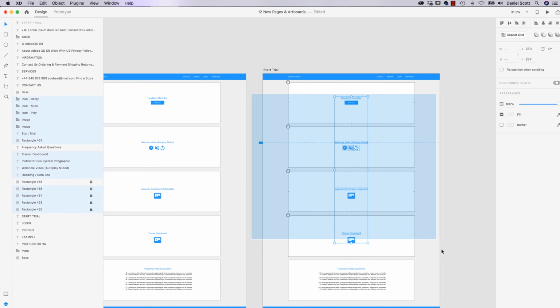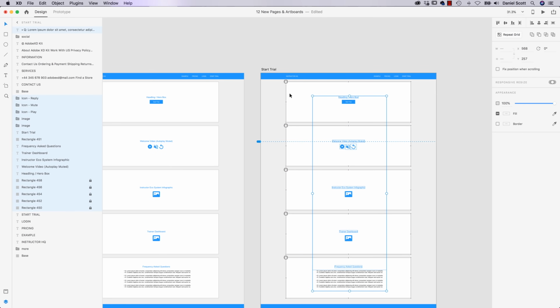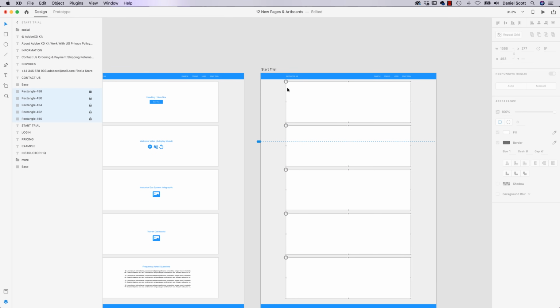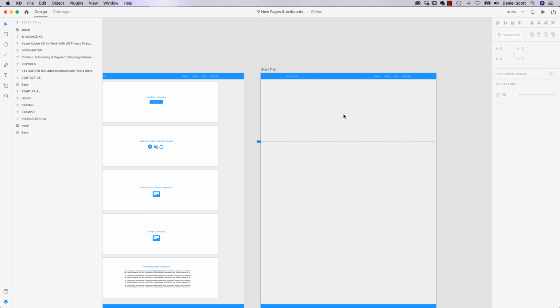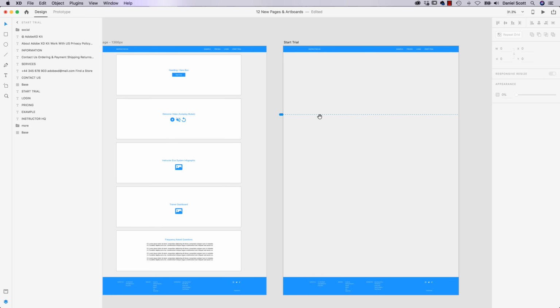What I want to do is just delete everything. Now you can see I can't delete. If I delete now, I'm not going to get rid of these boxes. So with them all selected though, I can use Command L or Control L to unlock them and delete them, or you can just right click them and unlock them. You can see there, how much time did it save? A little bit. At least the background color's in there. My footer and header's there. And I'm going to put some stuff in for starting the trial.